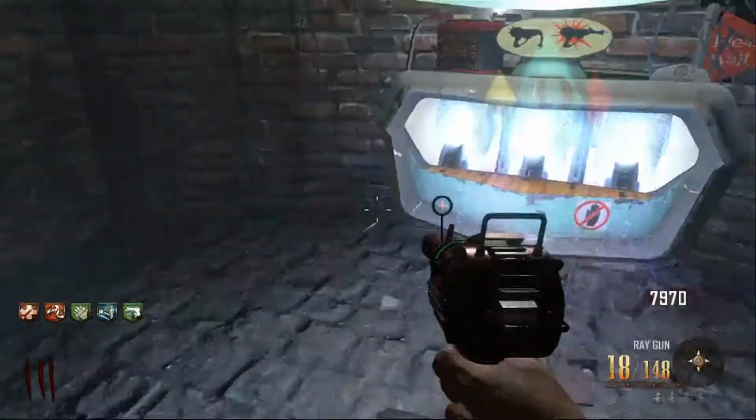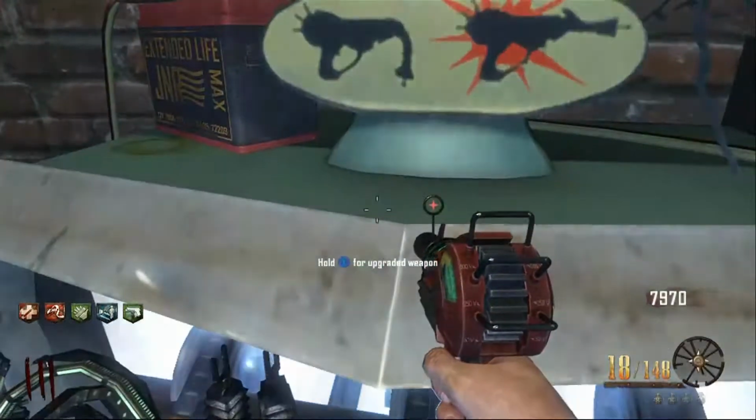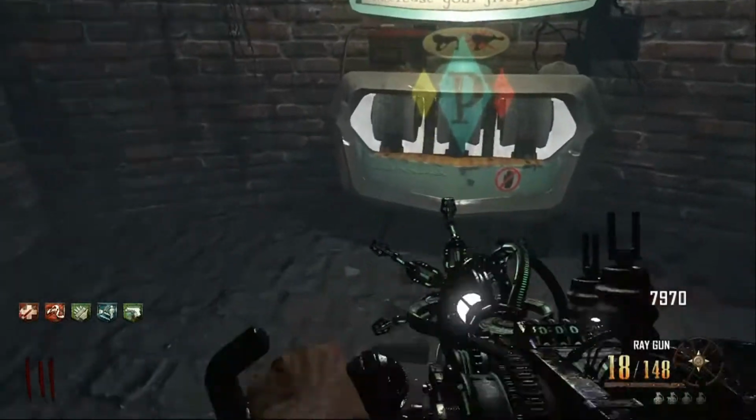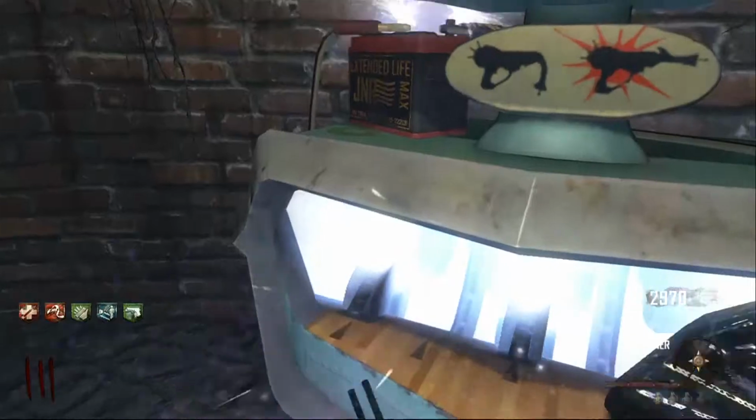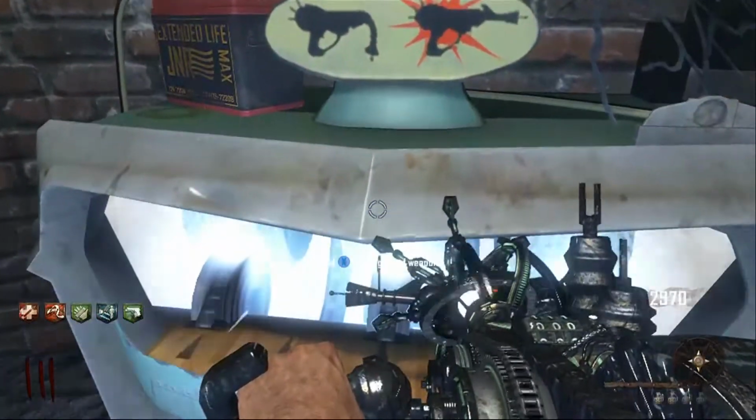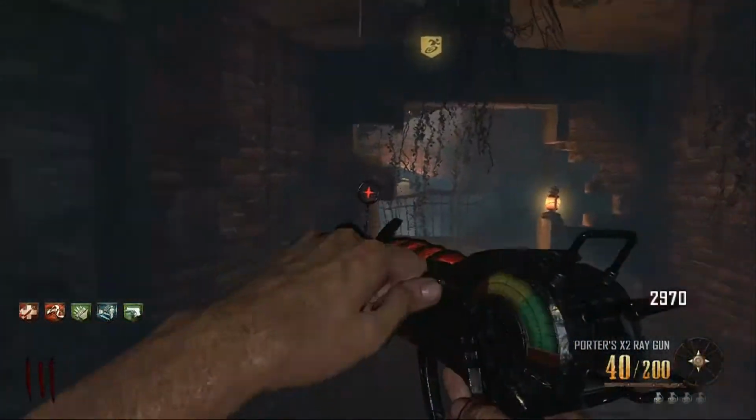Now that you've got the pack-a-punch, you can pack-a-punch both of your weapons. And this is at round 3, guys. This is why I said having all your money at the start is actually a really good idea. And this is it now, guys. Now you're ready to start the strategy.